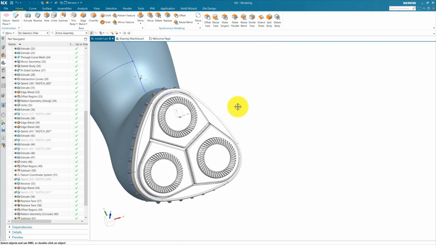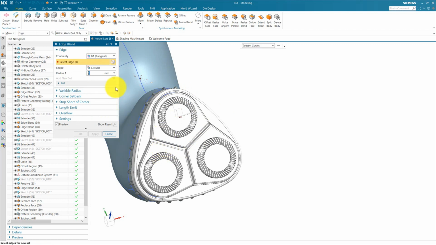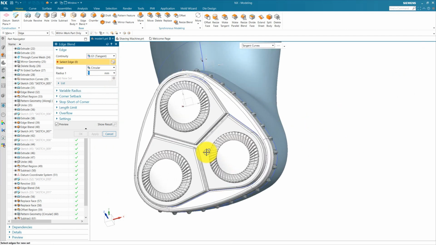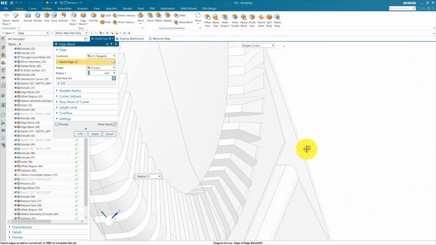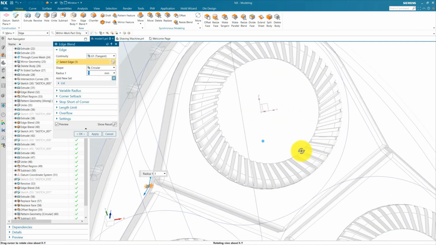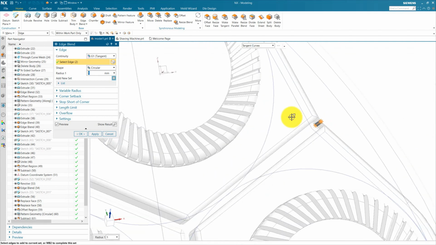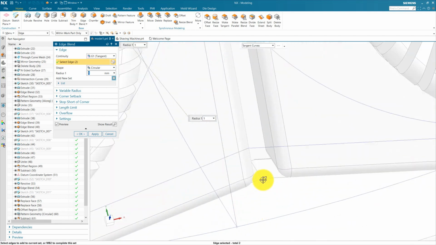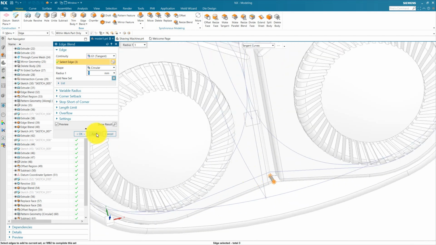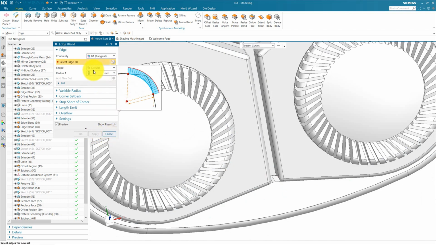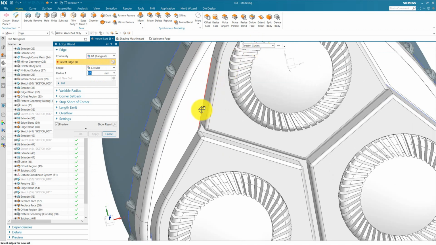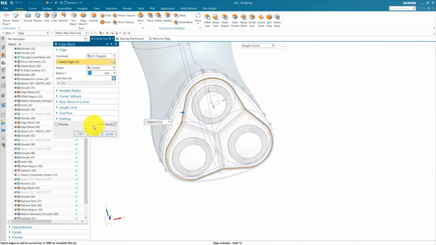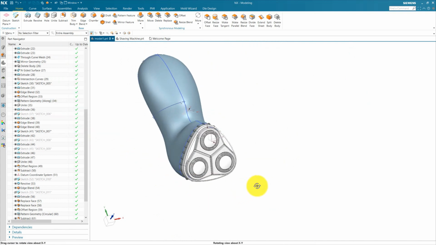Next we are going to add more radius, this time 1 mm, 1 here, here and here. Okay, apply it, add 0.5 radius on this. We use tangent curve this time and it will automatically select the whole curve, and let's finish.